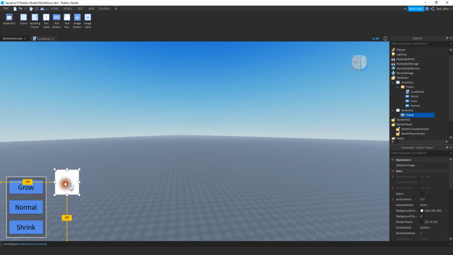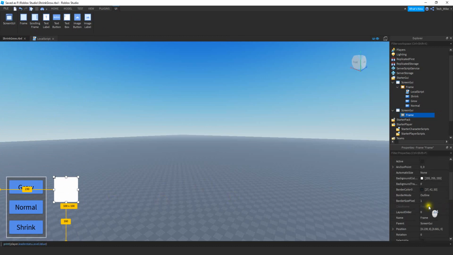Go ahead and drag that frame to wherever you want on the screen. We're going to be using the size property to scale it so it looks good on all screen sizes. To do that, we're going to locate the size property of the frame. In each grouping, we're going to be changing the second number to 0. So we're going to change that one to 0 and also this one to 0. And then to make it scaled, we're going to be using the first number in each grouping. For this one, it's going to be the percentage of the screen going left to right.